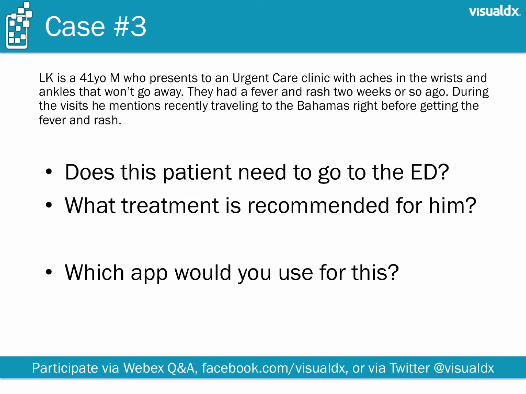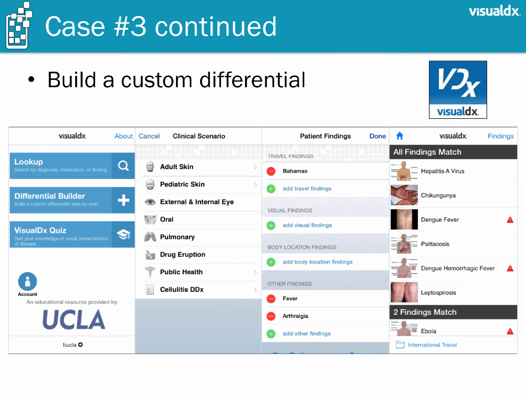This is a situation where a patient walks in with a skin manifestation, and it just so happens that VisualDx has a great builder with an application function, both on the desktop or your smartphone, that you can plug in their symptoms, plug in their findings and look at what it is that's going on. And in this particular case, it would appear as though this individual was exposed to chikungunya.